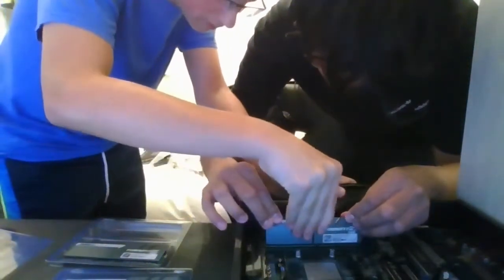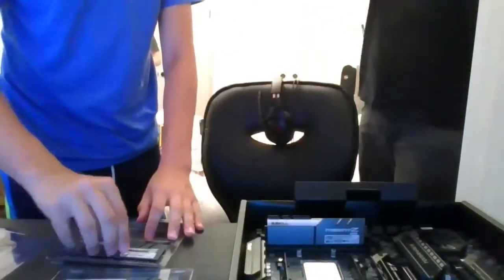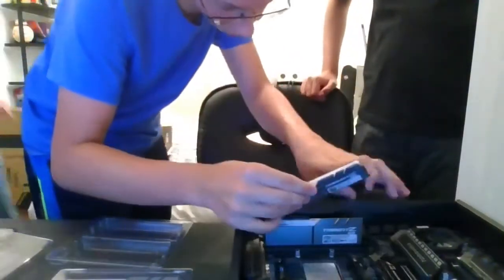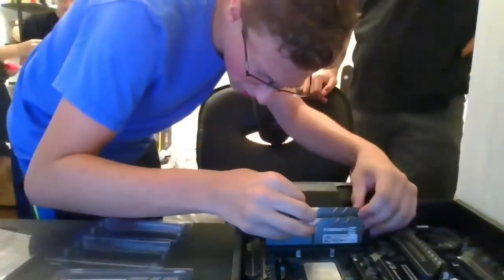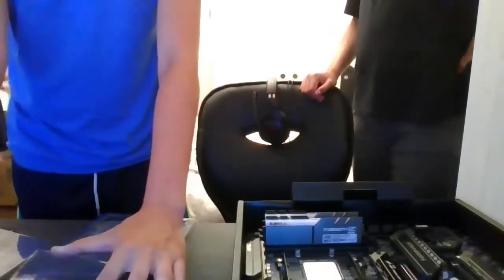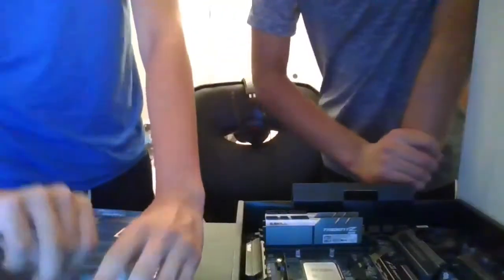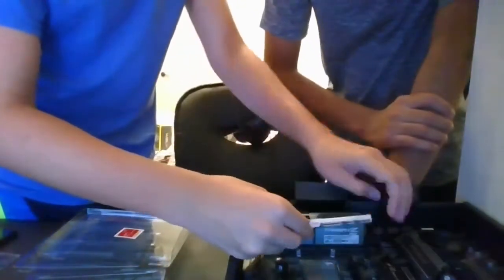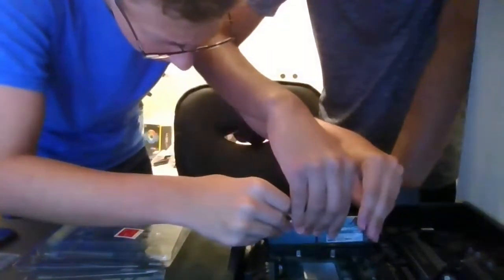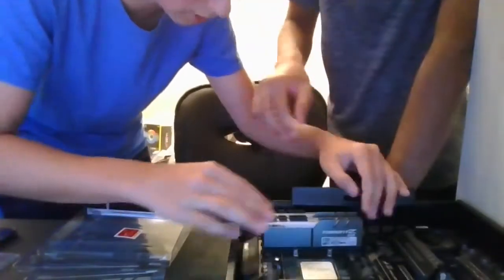No, no, no - push down. It'll snap, I believe. That's good. Did it snap on the left side? Yeah. Look, both of the clips came in place. Very good. Alright, second stick of RAM. We go two, four, two, four, one, three - so that means this will go like this. Here, Daniel, you want to put in a stick of RAM? There we go, that one's in. Cole, you want to put in a stick of RAM? Sure. How do you put it in? It's simple, just be very careful because this is $200. So it goes in this way - take it, be careful. Line it up, gotta line it up. Push it down hard - you gotta push down hard. There we go, and it'll click like that.